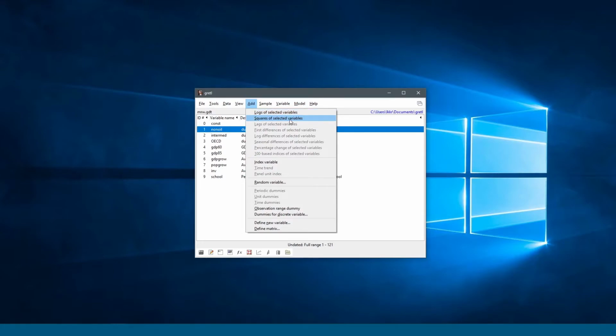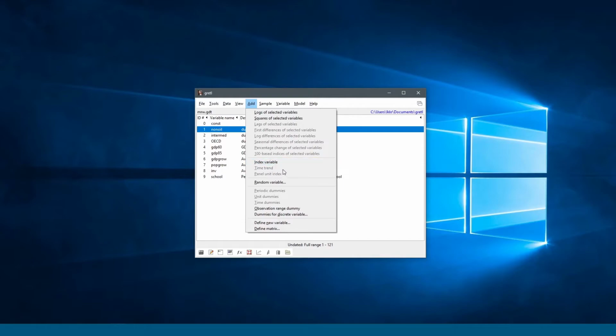With the squares of the selected variables, you get square terms, and you can have nonlinear effects. Once again, remember this as well. If you square a variable, you get more or less a U-shaped effect, either an inverted U or a simple U effect. With the index variable, you can add a variable that just goes from 1 to whatever the number of your observations is. This is useful if you do not have such a variable yet. You should always have one variable that simply numbers your cases so that you can identify them at all times.